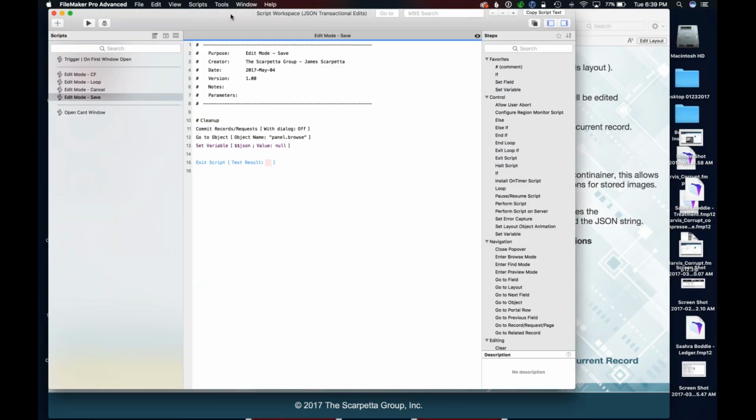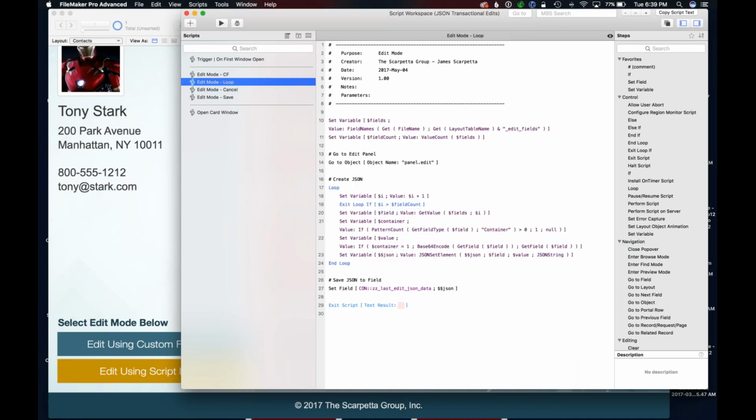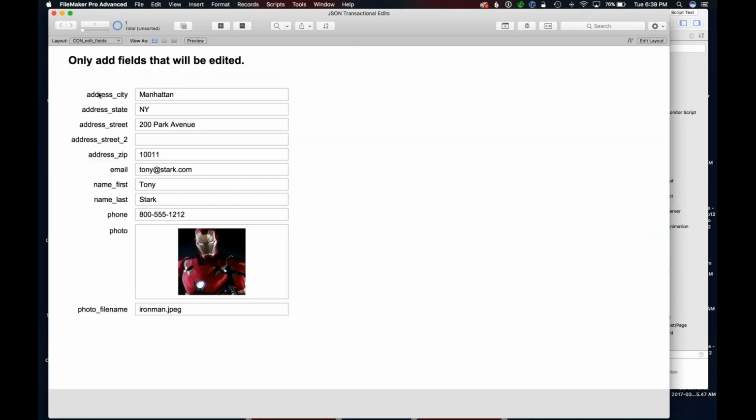If we look really quick at the loop, and you have access to this so you can dig further into it after, you can see I'm grabbing fields from this layout. I've predefined the fields I want for edit mode, like the address, city, state, zip.